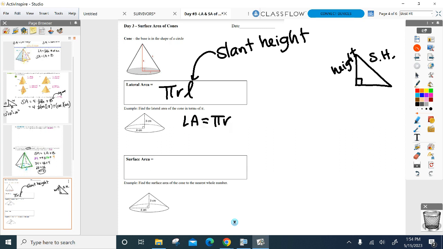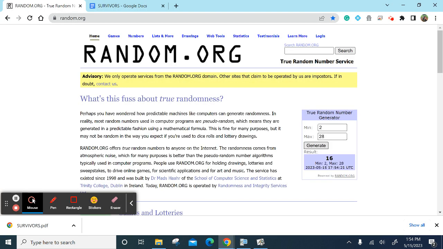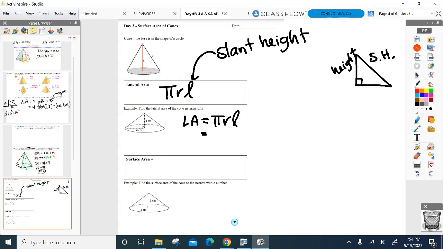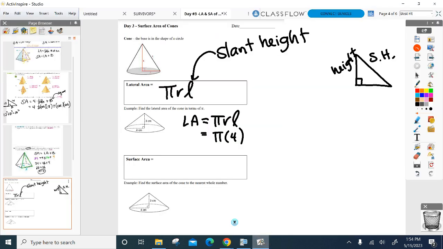So I have pi RL, just to make sure we're on our toes. How about the radius of that cone? 4. And what's the 3 referring to? That's the altitude, not my slant height. I don't want to plug in 3. I want to plug in whatever I get from the Pythagorean theorem here with 3 squared, 4 squared, and then my slant height squared.